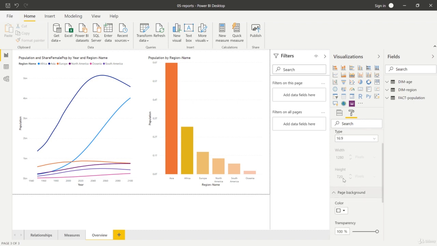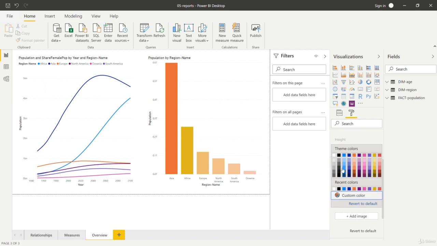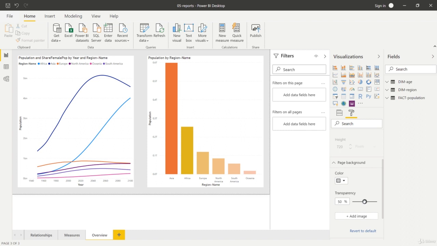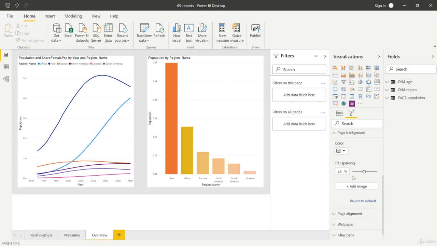Then you can also add a page background. The default one is this white color here. You can of course also choose other ones, maybe a slightly gray background, which you can see at the moment. Why? Because we have a transparency of 100%, so let's decrease that a bit to 50 maybe. Yeah, like this. So let's see if this is the final format. I just want to show you all these features. So with that, you can change the background. You can also add images if you want to as a background right here. I don't want to do this at the moment, but you can do this with this option here.